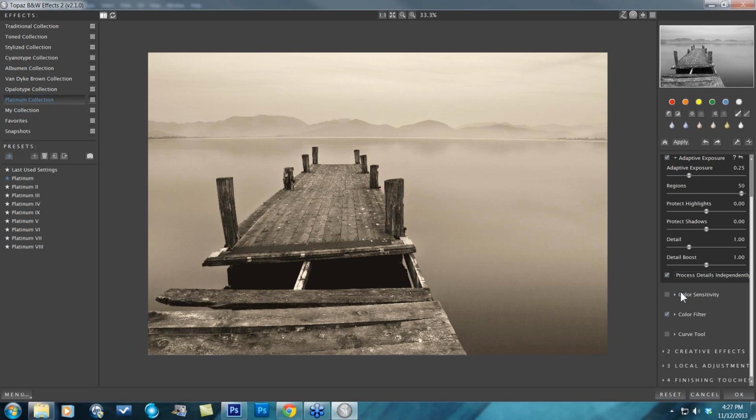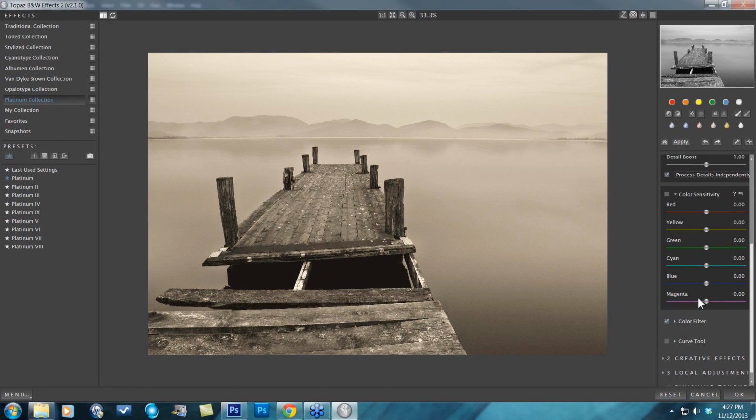Then I can come into my color sensitivity. Color sensitivity is very good, especially when working with landscapes. You can come in and specifically change the brightness of a certain color range. So if we just click that on, let's say my original image here was very blue and magenta. So if I changed my blue and took my blues to the negative and made it closer to black, you'd start to see all those blue tones that were in that original color image start to go more towards a darker tone. So that's great if you're wanting to make a blue sky really dramatic very quickly.